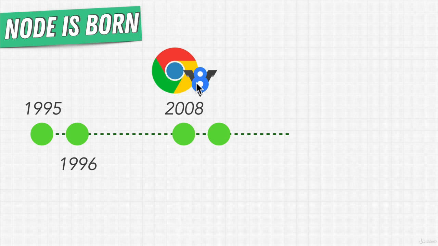As a matter of fact, it's the reason that Chrome browsers are so popular now. But because we can now run JavaScript a lot faster on the web, and the V8 engine was so powerful, the concept that didn't really work back in 1996 with LiveWire, well, a year later in 2009, Ryan Dahl created Node.js. The idea was simple. Can we take this V8 engine that runs JavaScript really, really fast on the browser and just run it outside of the browser? Because that's the question we're trying to solve, right?